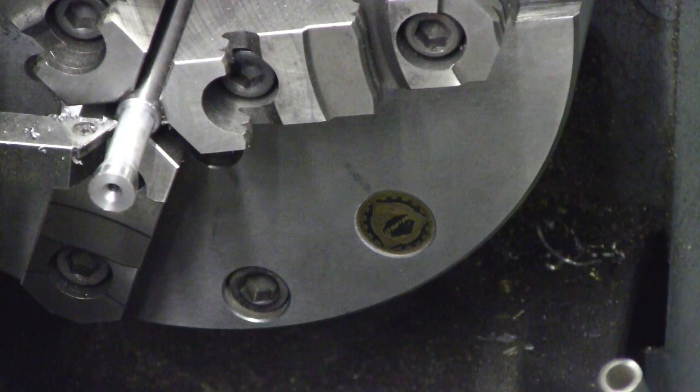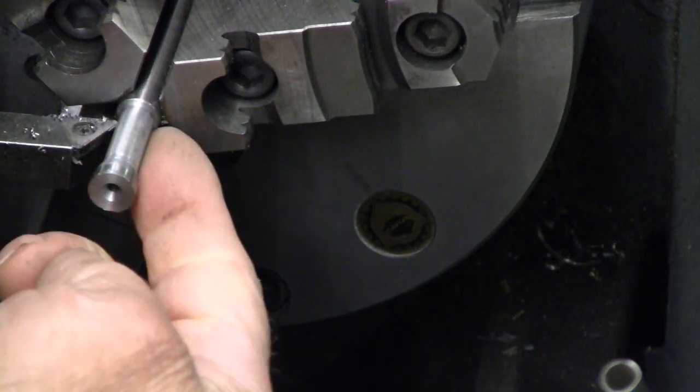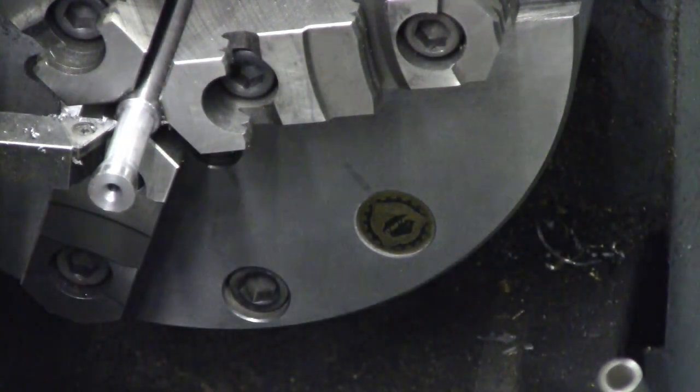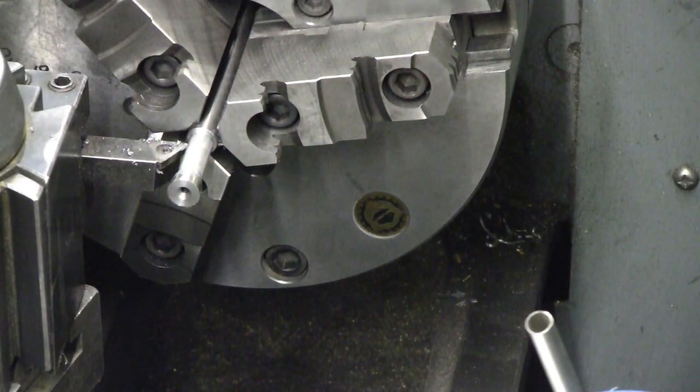Well, I'm really glad I let this cool down before I took any more off, because we're within filing and polishing range on the main diameter here. We're at about 331 and a half, and we're looking for 330. So I'm just going to back off and start working the compound to get the taper. I'm going to back this up just a little bit.